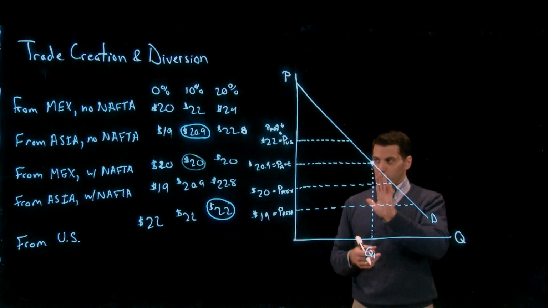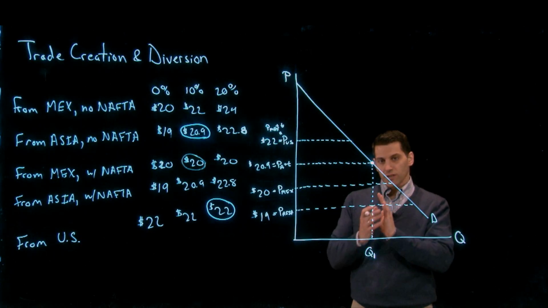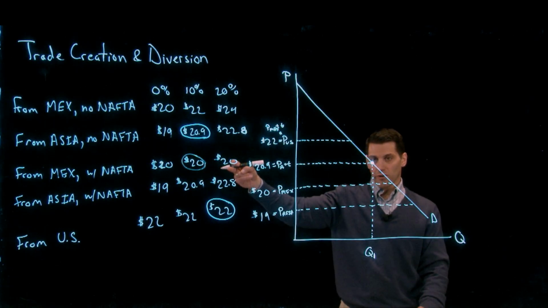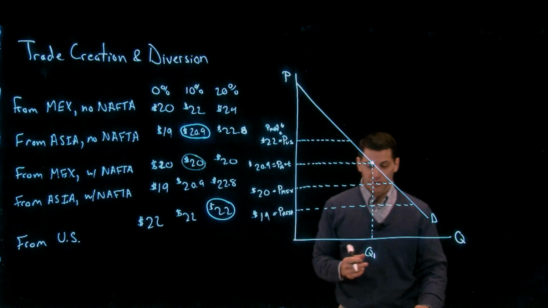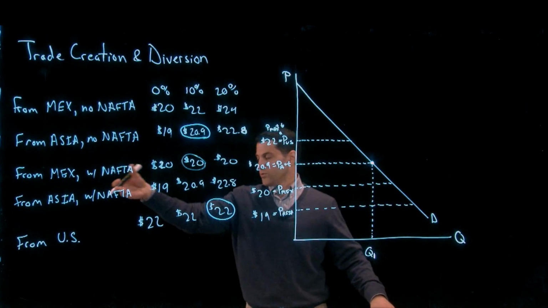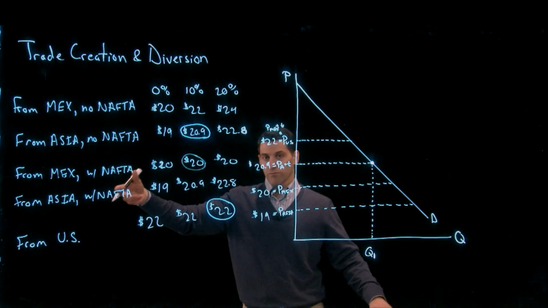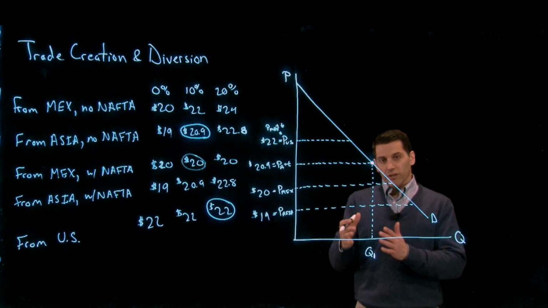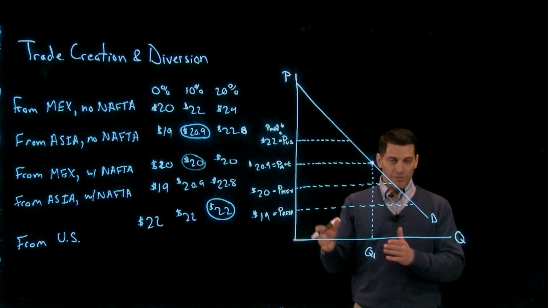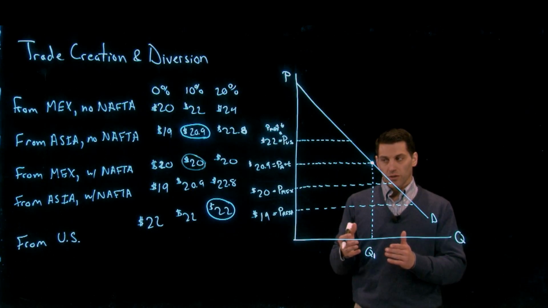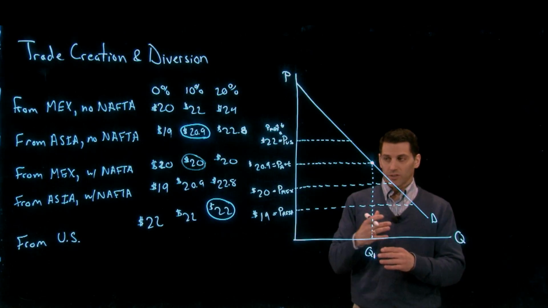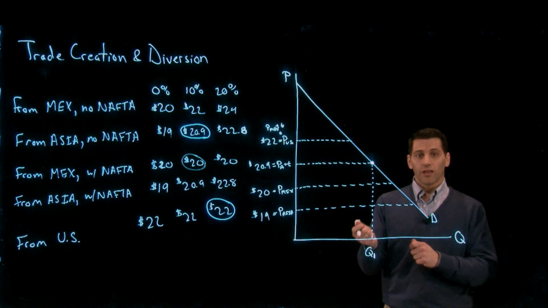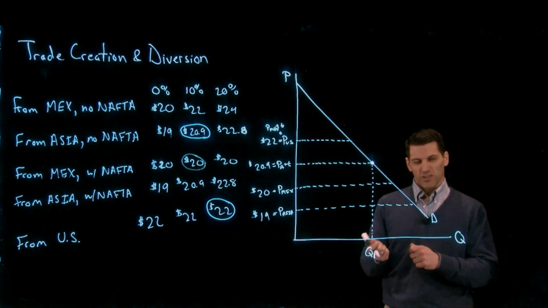That's one way we're making the example pretty simple and straightforward. Now we move from buying the auto parts from Asia with the 10% tariff on both Mexican and Asian produced auto parts, to the scenario where we form NAFTA and eliminate the tariffs on the auto parts from Mexico. We're going to do what we've been doing the last couple chapters, looking at changes in government revenue and in producer and consumer surplus. But we don't have to worry about producer surplus in this case because the U.S. producers aren't selling anything. So the only thing we have to track is the change in consumer surplus and in the government revenue, which makes the analysis that much simpler.